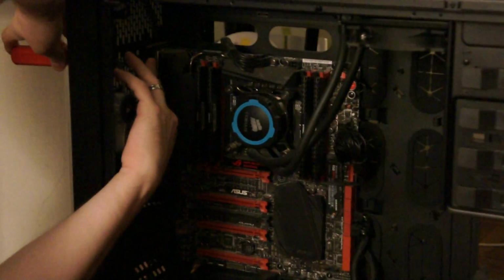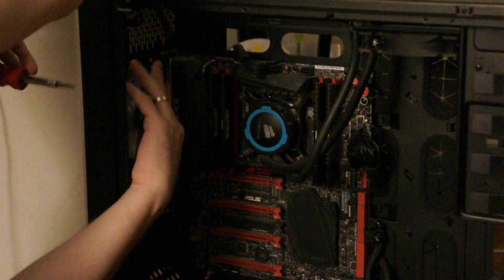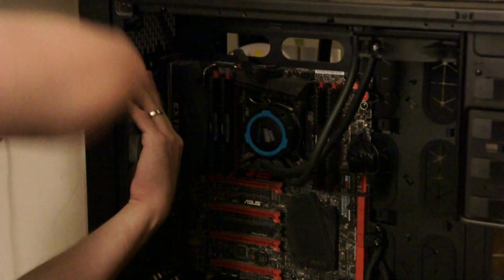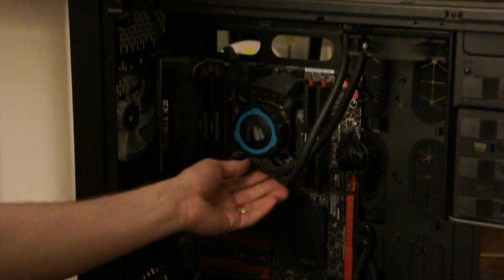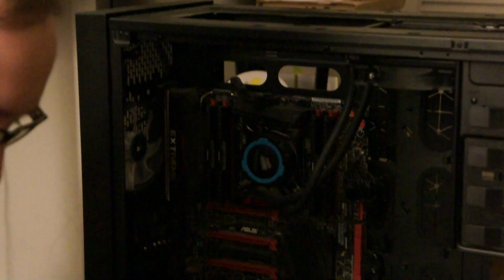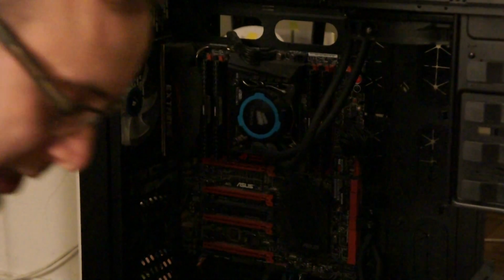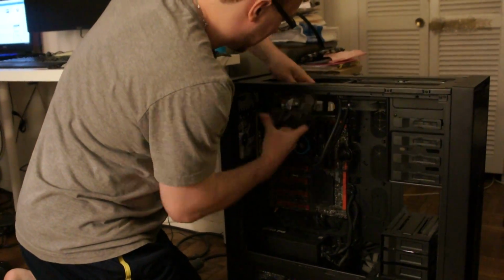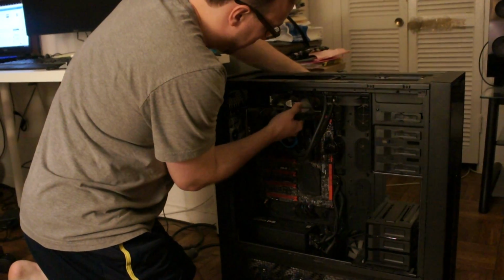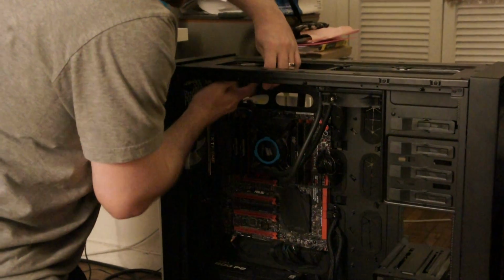You normally would want airflow fans here because they are a little bit quieter and they push the air a little bit better, but static pressure fans are used to get air through these tough grates over here, because I still have my H150 on my, what is it, the 6950 Haswell-E card. So this other one's going to be a little bit trickier, because I'm going to want to loop this fan cable probably right here, and then I'll come back around through this grommet just to keep the wires nice and organized.